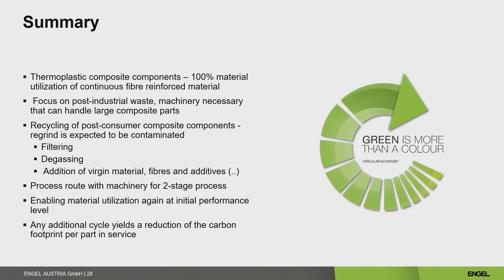To summarize, there are options to work with large components from post-industrial waste, and options with machinery providing an assembly kit — a pre-plasticizing plus piston or second screw — to achieve 100% recycling use of material that was in the first run a composite component. Each loop we achieve is a contribution to less carbon footprint and to more sustainability. Thank you very much.